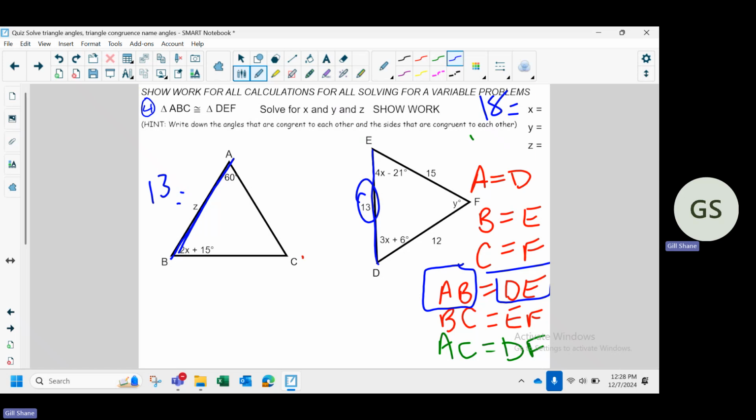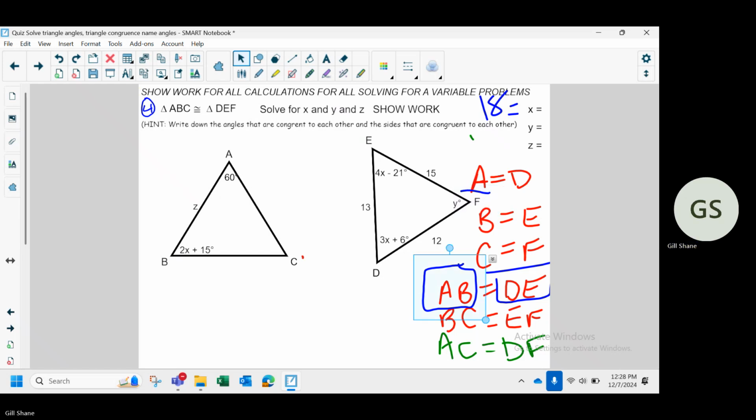Y matches up. So Y is angle F. Oh, let's get rid of it, just to keep it clean. You can always go backwards if you need to go backwards and find it. All right, so let's get rid of that too.